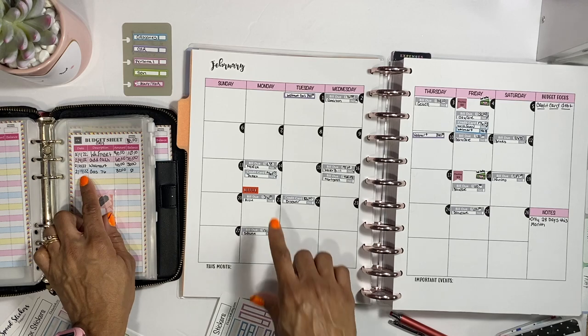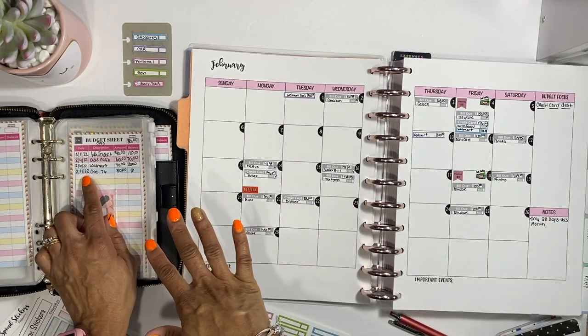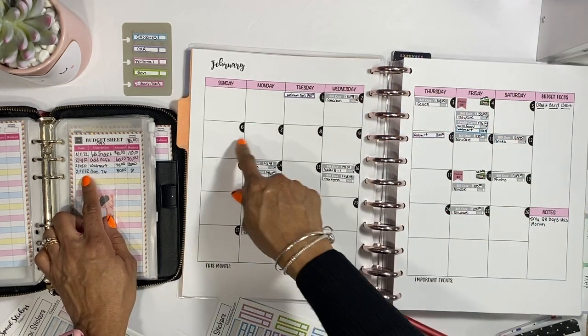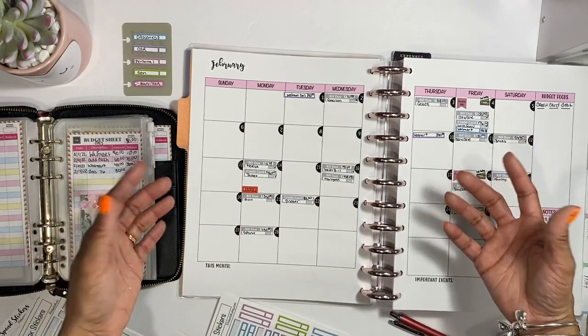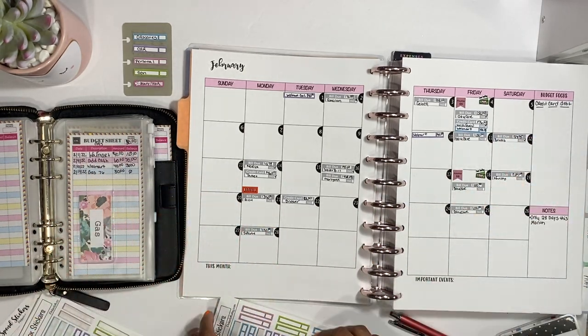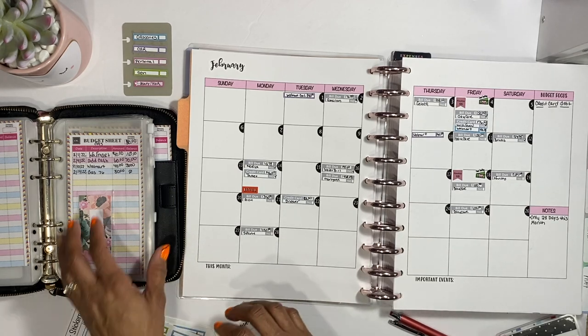All right, so the 14th is on the next week, so we're not going to actually put that there because we're only doing week 1 through 6, and then we're doing week 7 through 13. I keep it like that to keep it organized, and so I won't get overwhelmed with tracking. So if you're just starting out, that might be something that you might want to do.